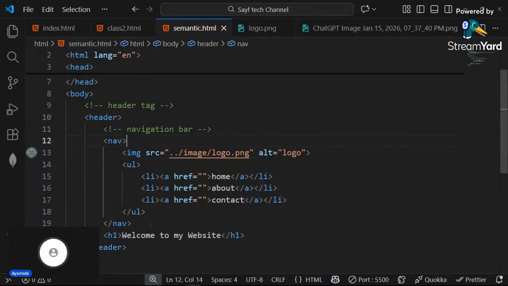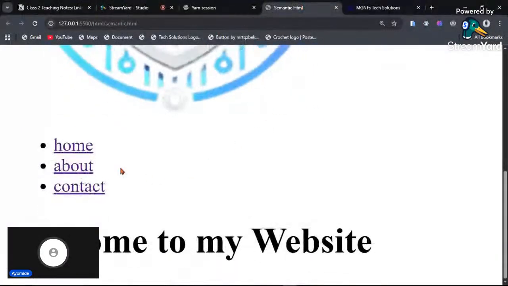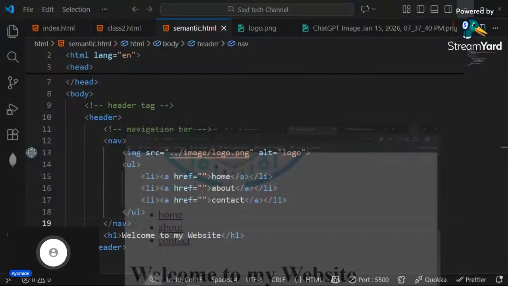So this is how an ideal nav looks like. Because everything's coming to place together. And so if I'm to check what we have, something like this. It's like this because we have not added any styling to it yet. So we'll get to styling. I think we'll start our CSS from the next slide. So watch out. So we have this.